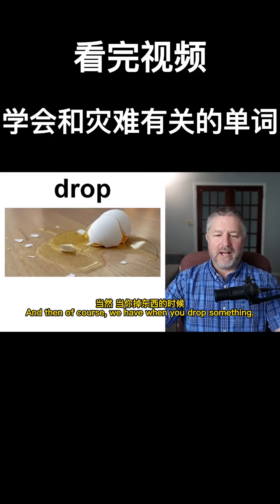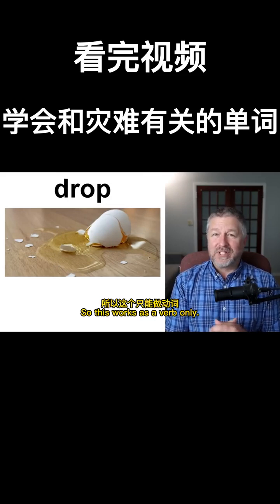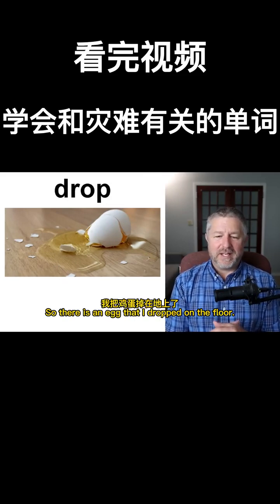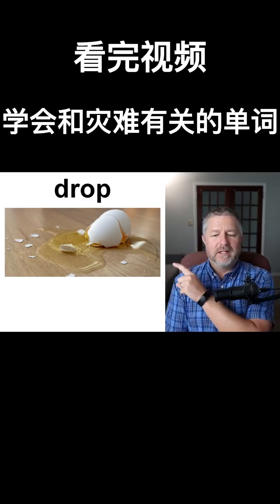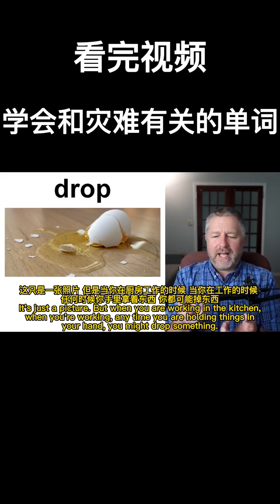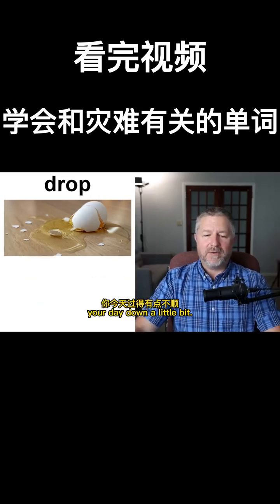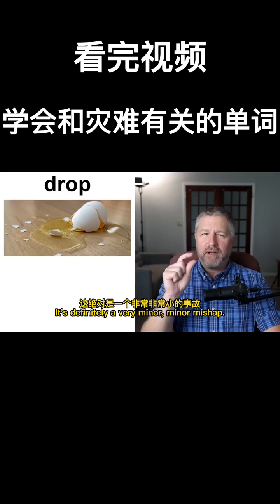And then of course we have when you drop something. So this works as a verb only. So there's an egg that I dropped on the floor. I didn't actually drop this on the floor. It's just a picture. But when you are working in the kitchen, anytime you are holding things in your hand, you might drop something. So when you drop an egg, you have to clean it up. It slows your day down a little bit. It's definitely a very minor mishap.